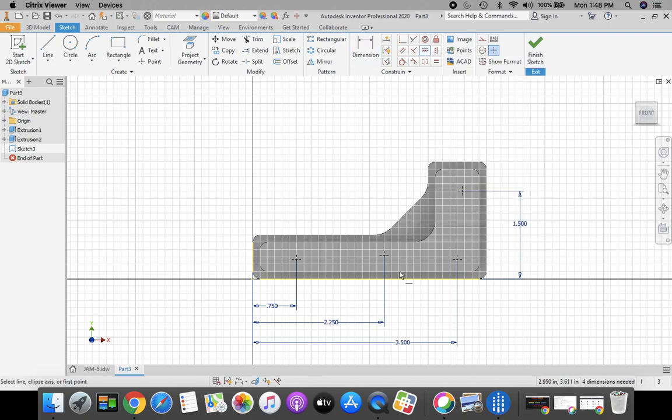Okay, now we're going to come back up to our horizontal and vertical constraints. First, I'm going to horizontally constrain, point on the left to the point in the middle, and that should line them up even. Oh, I missed one dimension on there. From the bottom to that point, this dimension over to the side is 0.375. Okay, my horizontal constraint still works on that, so let's continue with that. I want to constrain from the second point to my third point. And then I want to change to vertical constraint. I want to vertically constrain my bottom right point to the top point. Okay, once you have those done, green check mark, finish sketch.